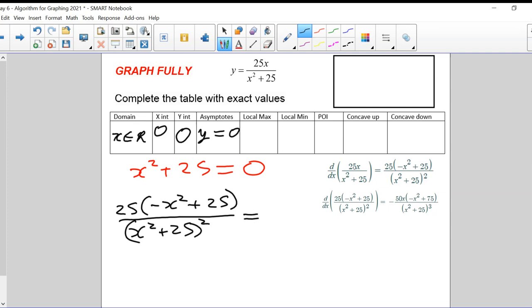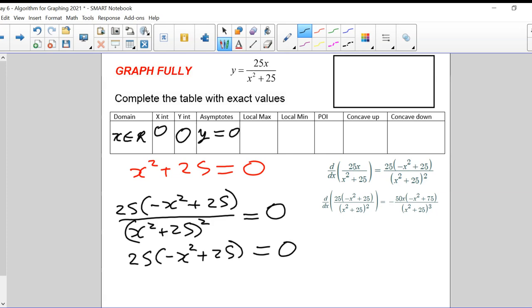Does anybody know how to solve this? Do we look at the numerator and denominator or just the denominator? Oh, equal to 0, sorry. Where do we look? We look at the numerator. Thank you, Adam. So we're just going to ignore the denominator because if you were to cross multiply, meaning take the bottom of this side, multiply by the top of this side, you're going to get 0. So it means that the whole top is where you want to get 0. So 25 minus x squared plus 25 x squared is equal to 0.